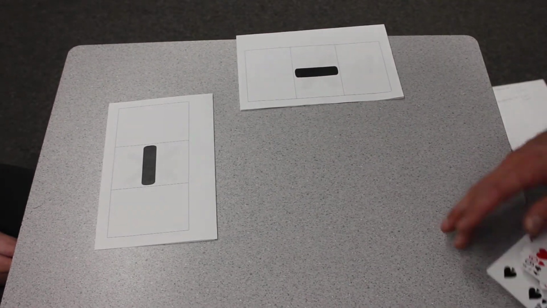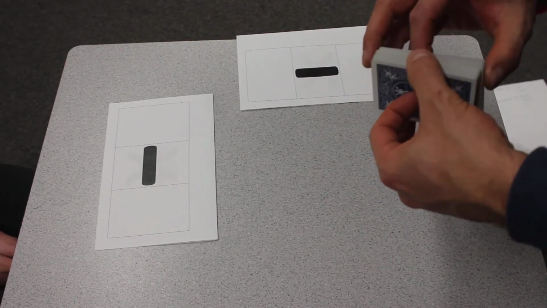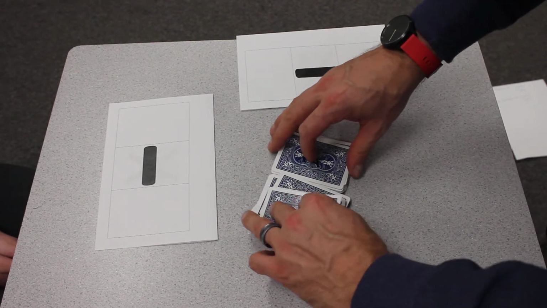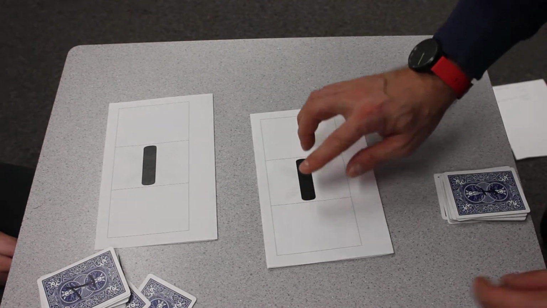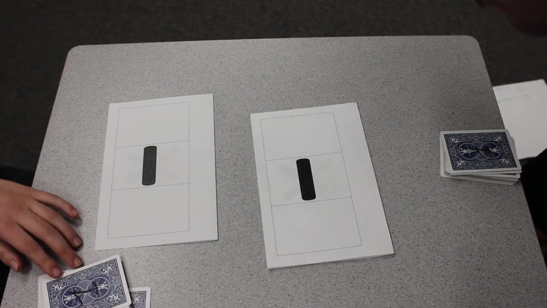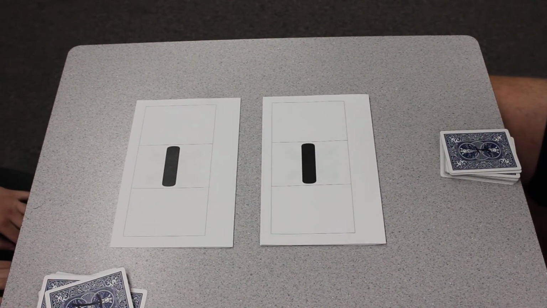All of the cards that are remaining will be divided equally amongst the players in the game. We only have 2, so I'm going to take the shortcut and just cut the deck in half as best I can. And we'll get ready to play. We both have our stacks of cards here in front of us. And we're playing 2-card war.